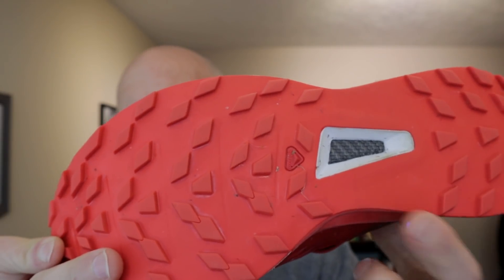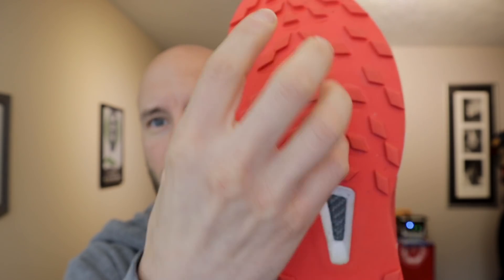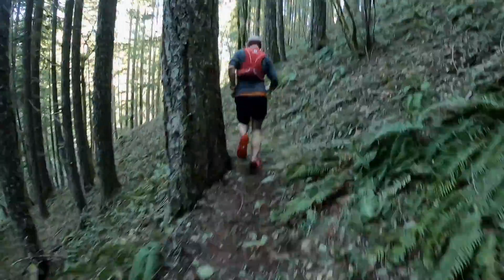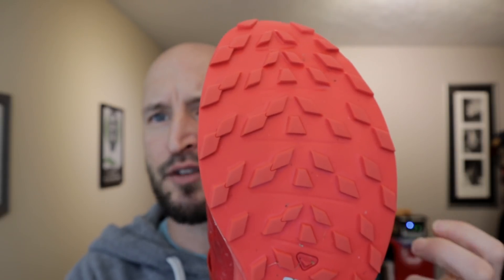In the middle of the outsole, there's a little window that looks into the midsole — what's known as pro-feel film. Pro-feel film is a rock plate sandwiched in the middle of the midsole, but it's not hard like traditional plastic rock plates. If you push your finger on it, it bends a little bit — that's the point. The idea is that it deflects obstacles as they poke into the bottom. A traditional hard rock plate forces you to rock one way or the other, whereas this pro-feel film absorbs and deflects impact without an aggressive hard contact. You'll have some ground feel — it's muted, but this is not a tank-like shoe where you can't feel what's underneath you.